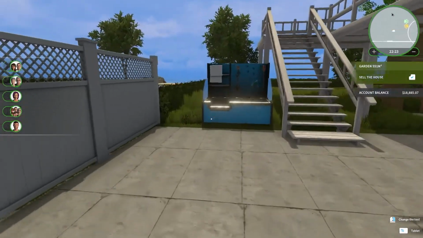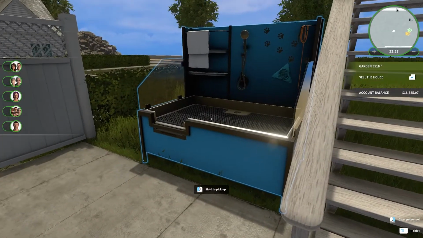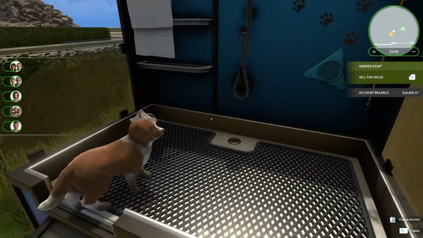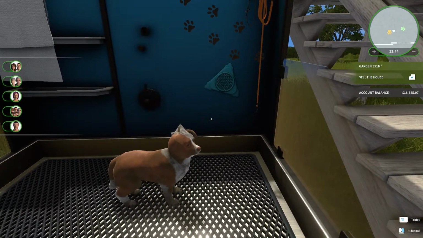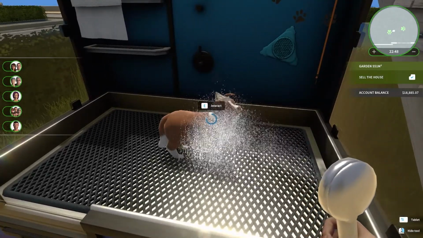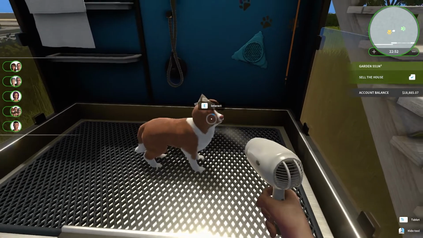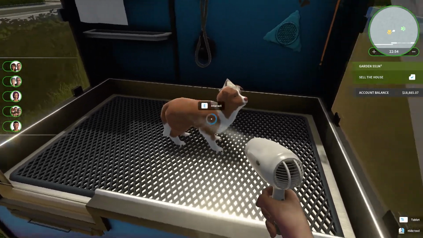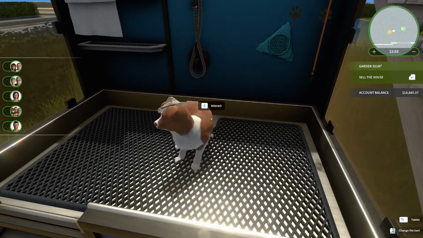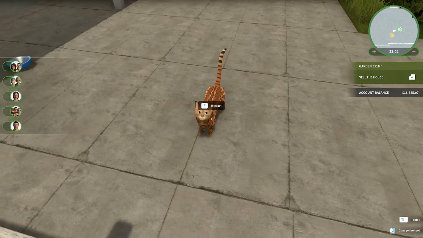And then here is my dog bath. Finally, Archie gets a bath. Here we go. After all the drama of trying to use a broom, it's this easy. Rinse him off. Blow dry him. I'm a little bit disappointed. I wish they would have added some soap effects, you know, rubbing him with the shampoo, like other games, but that's okay.